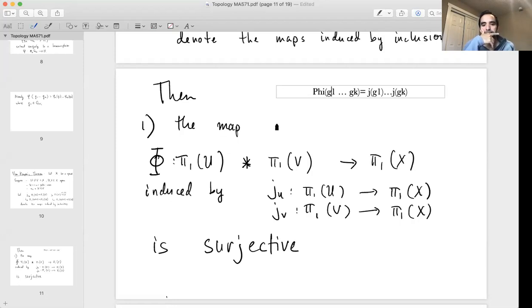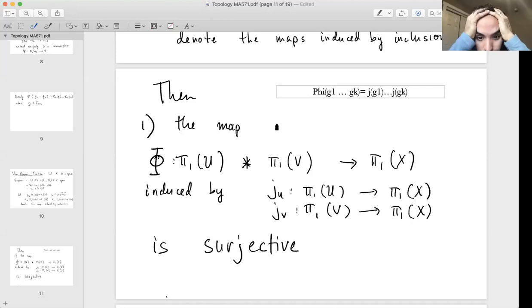Is it clear? I have a question. Maybe this will be more obvious when we do the proof, but how do we deal with the case when the loop in X starts in U intersect V, and then goes into just U, and goes into just V before coming back? You can take the trivial loop, right? No, wait a second, I didn't follow your question. Can you ask it one more time? So in other words, X has three sections: the part that's just U, the part that's U and V, and the part that's just V.